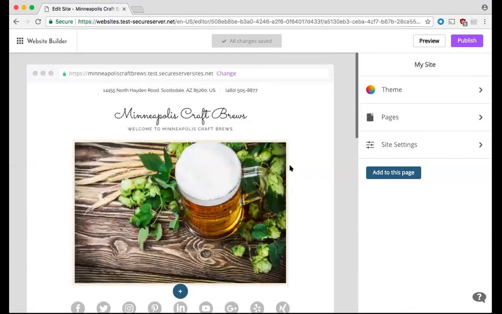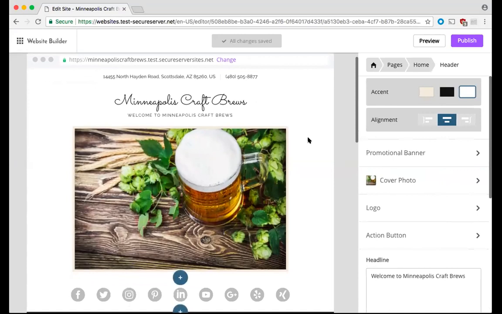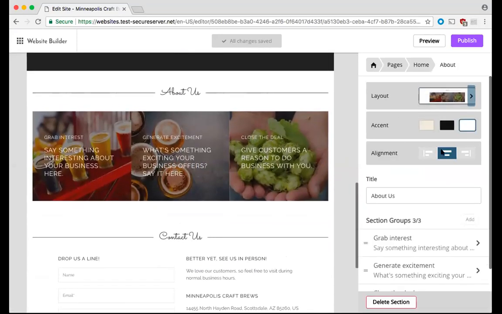So yeah, just to review, for anyone that's going to be using this, if they're not sure it's the right fit for them, you can definitely guarantee that the interface is designed to be very consistent. If we're working on the header up here, there's going to be tools to change some options for it. On the right, if we want to move down to our About Us section, very similar set of tools. So if you start getting used to certain sections of the site, you'll quickly get more used to it. And it's supposed to be very easy and consistent in its design and use.